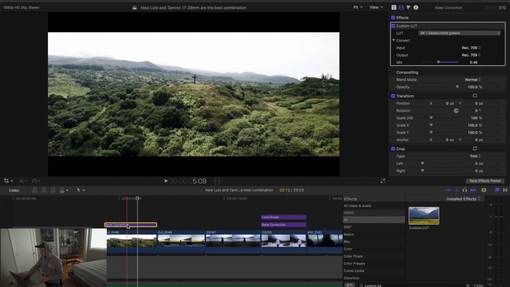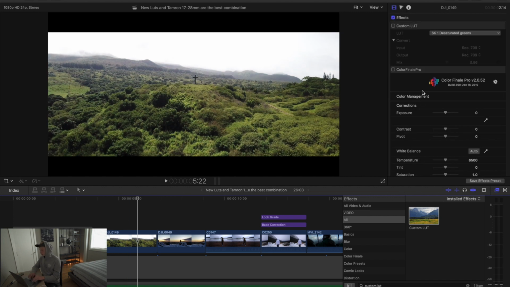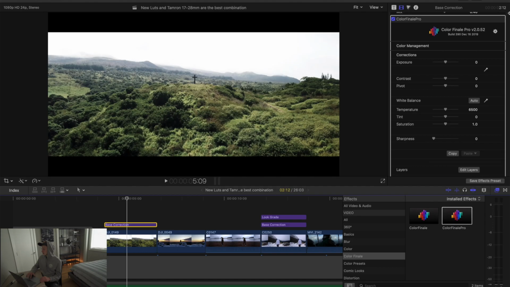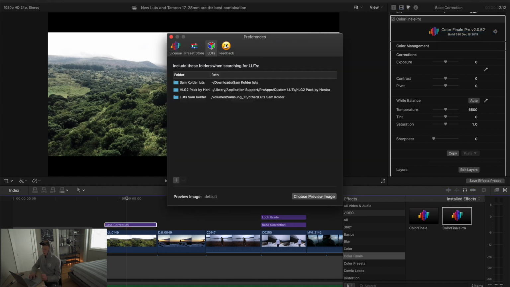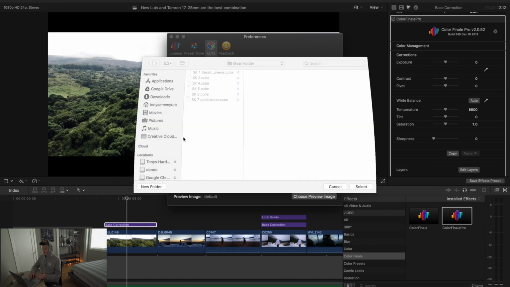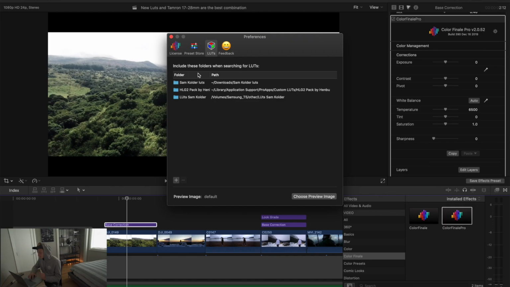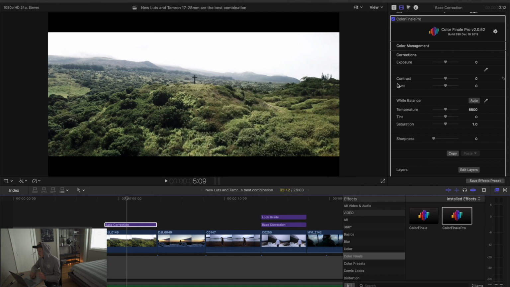And if you guys are using Color Finale Pro, we're going to do the same thing. We're going to add in Color Finale Pro, and to put in these LUTs so you can get a preview, we're going to go into the preference bar, and right here we have LUTs. We add them in, and straight from the Google Drive, they work perfectly fine. And this is really cool, that way you can preview the LUTs and you can also do your adjustments, not having to go into a custom LUT and doing it itself. So it saves a lot of time. We're gonna do that, and we already added it in.